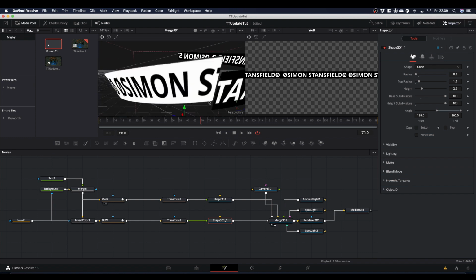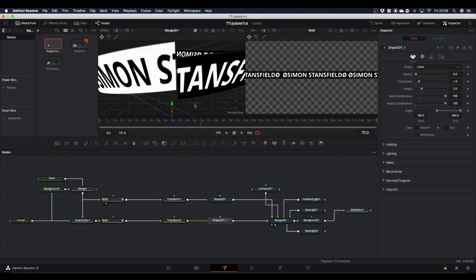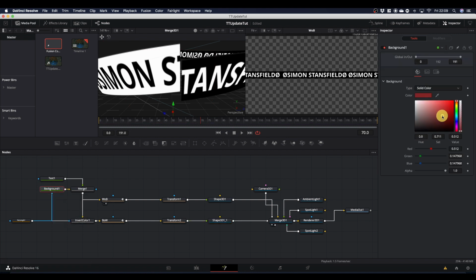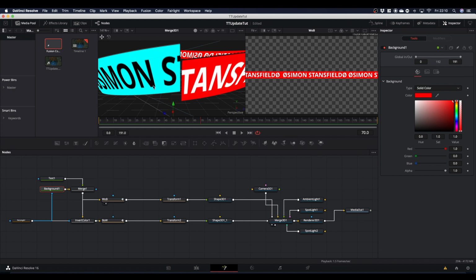To pan around, you just hold the middle mouse button with no qualifier, so bring it in. Now, as you noticed when we first came into the Fusion comp, it wasn't black and white, it was red and white and blue and black. Basically it just makes it a little bit easier to see what we're doing. So what we need to do is line up these two ribbons and close this little gap. So to line up the ribbons, we're going to come to transform 2, which is our blue ribbon. The red ribbon's already placed, that's the one that's just touching the top of the cone, so we don't need to move that one at the minute. The blue ribbon is in transform 2.